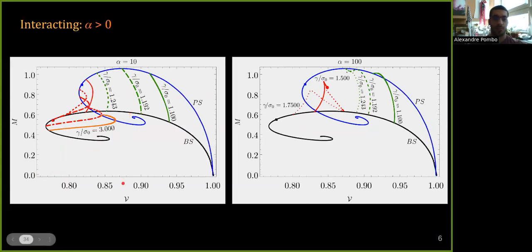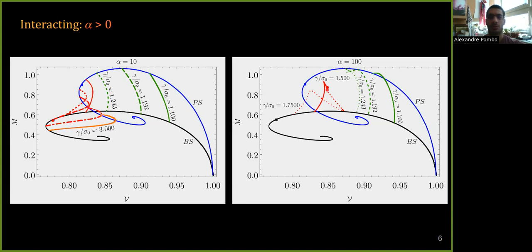We can then add a positive coupling alpha, and we see that for relatively small values of the coupling alpha, solutions are more or less the same as before. Solutions continuously connect the Proca star and the scalar boson star. However, for high enough values of alpha, we see different behavior. Solutions start from the scalar boson star and increase the vector field until a certain point. After this point, no more vector field is supported, and the solution stops.